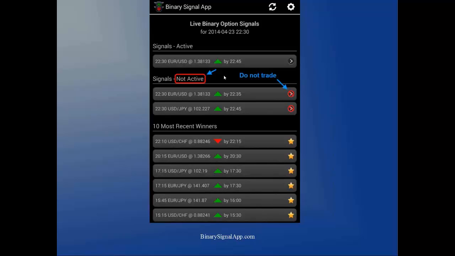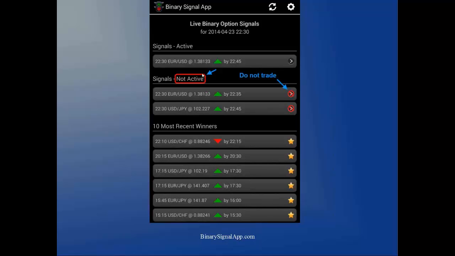Well, there's a couple of things. One is if our signal is generated by a robot and then immediately it moves the opposite direction, it goes to not active because the odds are no longer in your favor of a winning trade. So that's one possibility. So we block the trade out to prevent you from taking it to increase your odds of profitability again. That happens sometimes, and sometimes actually a trade will go from not active back up to active again if it comes back within the range.